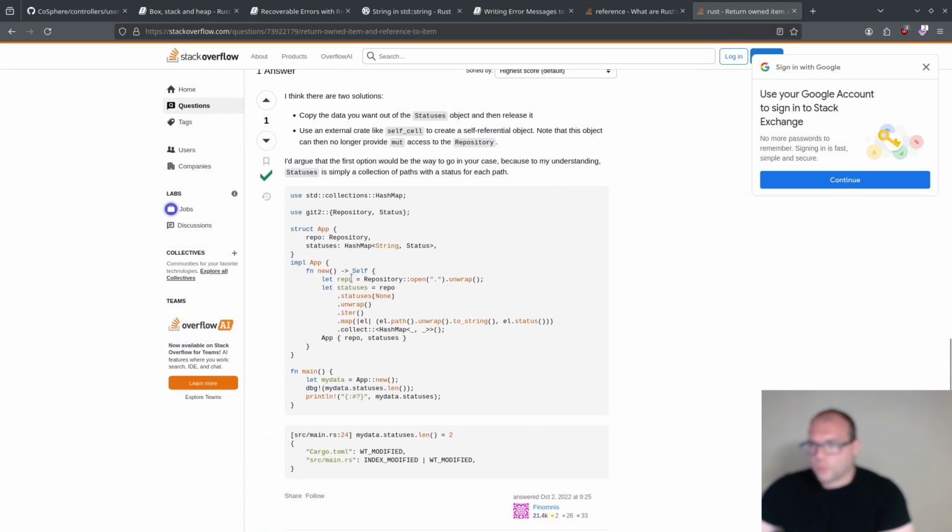So struct himself. So implement app new, return self. This is app repo and statuses. Yeah, so it's returning a new one instead of self.